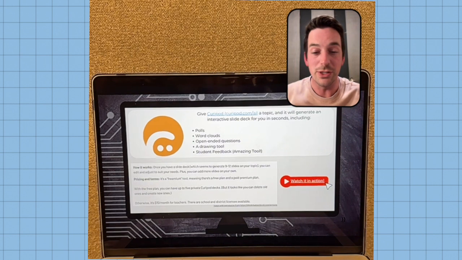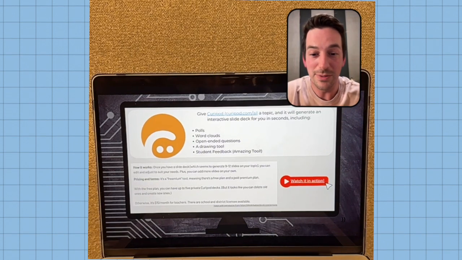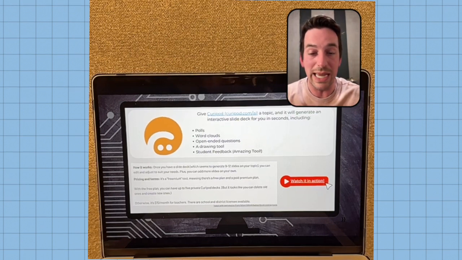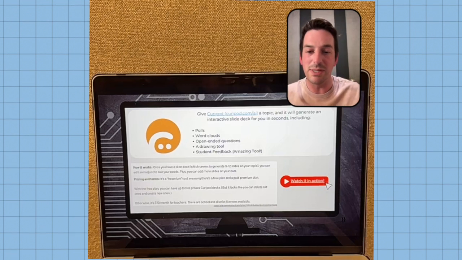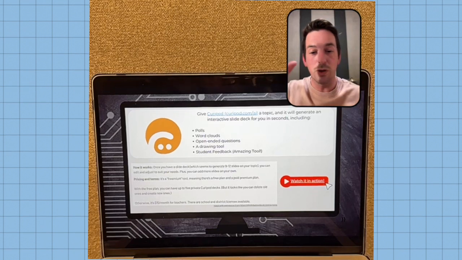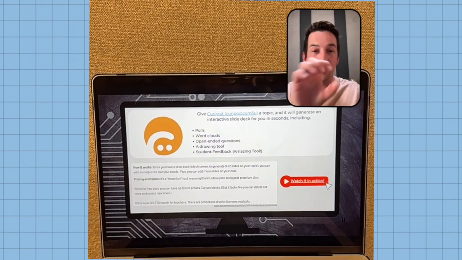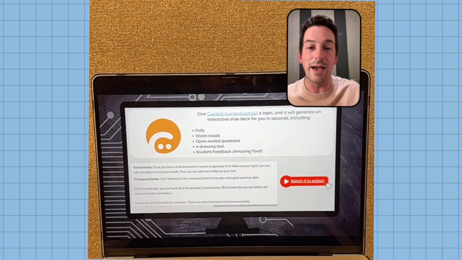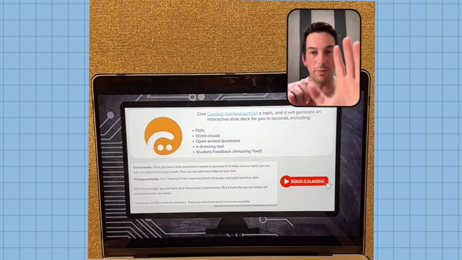CurryPod is amazing for interacting with your students. One of my favorite features is you can do something called curify your slides. So if you already have lesson slides made, maybe you make them in Google, or maybe you make Canva presentations that you walk through, you can take those slides, upload them into CurryPod, and then you can put interactive lessons or activities in your slides. So if I wanted to have a poll question right after one of my slides, I can have that with CurryPod.